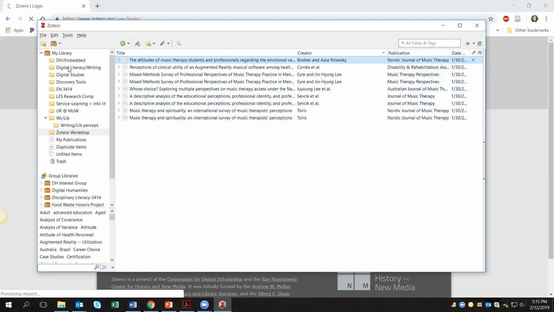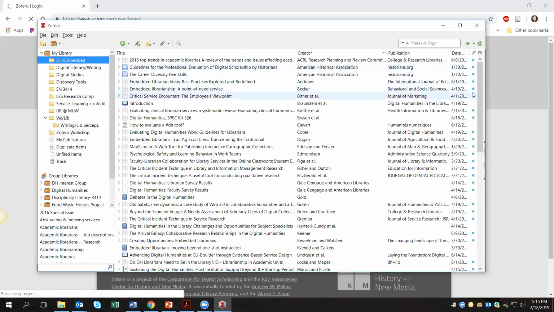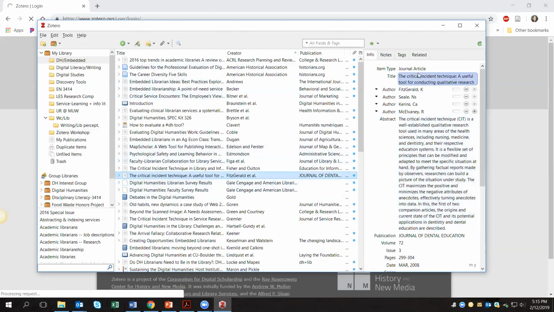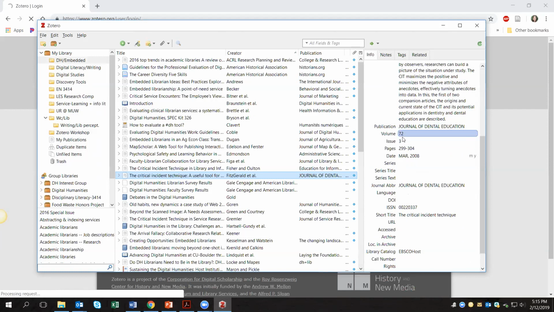Let me go to a folder with a lot of things. And this over here is the viewing pane. This has in it the potential to see not only the metadata of the article or resource, and by metadata I mean all of the things that you would put in a citation, like the title, the authors, the journal title, and you can see that this journal title is in all caps, like some databases have, but I may or may not need to change that depending on my style. It has all of this information that you would need for the citation.